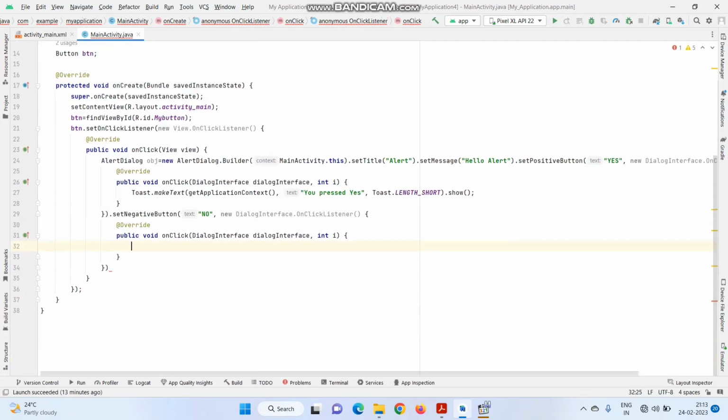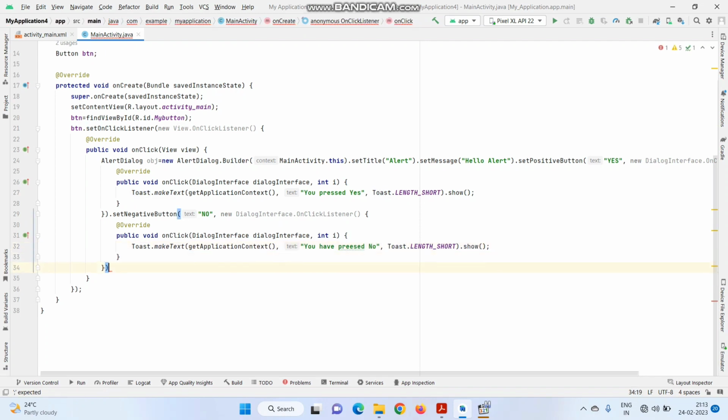When I click on that, you should also give a Toast. Remove this, getApplicationContext, and the message: You pressed No.